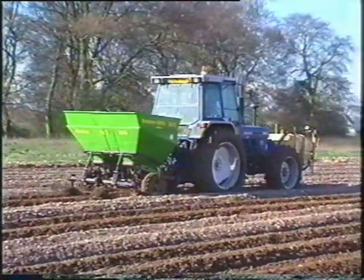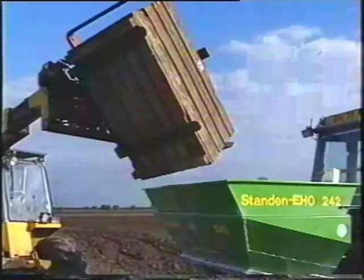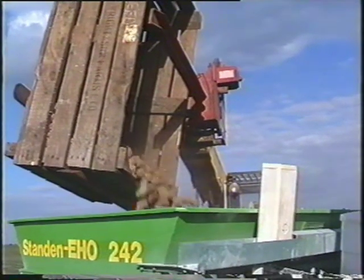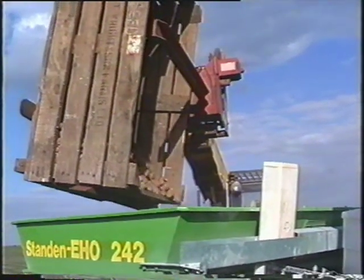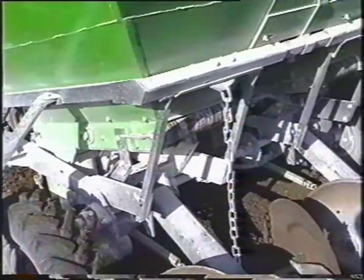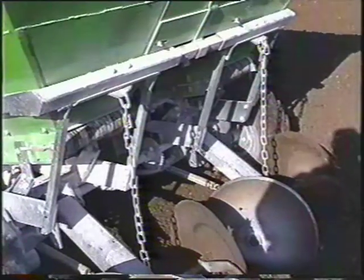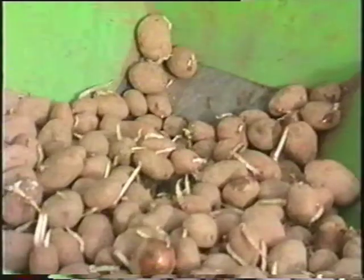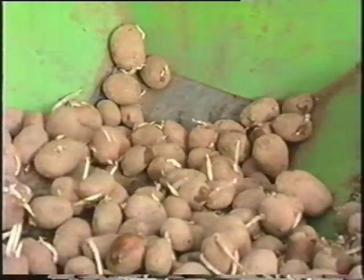They're big 1¼ ton hoppers, permitting the use of mechanical handling systems. More time spent in the field planting, less time at the headland loading. A new heavy-duty chassis has also been developed to increase the strength of the planter. The principal feature of these models is its belt feed system. This meters seed through at a precise rate so that the cup feed area is not overloaded with potatoes.